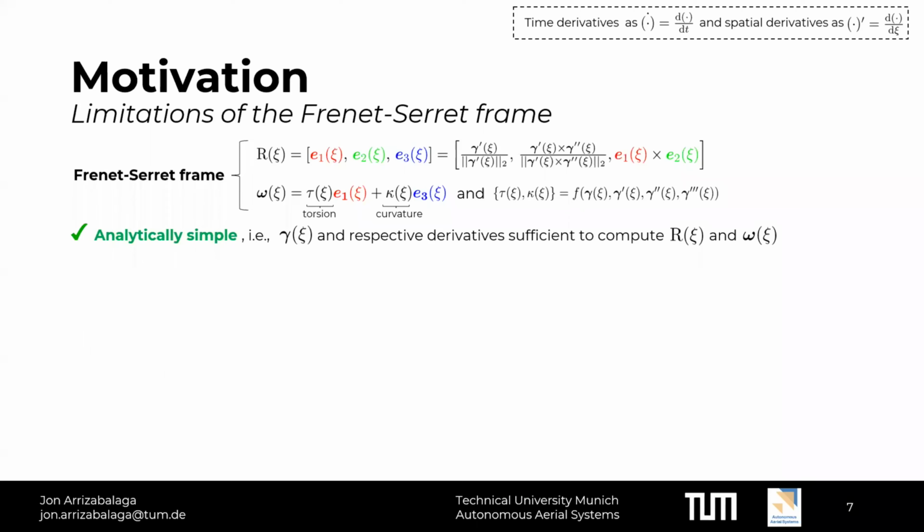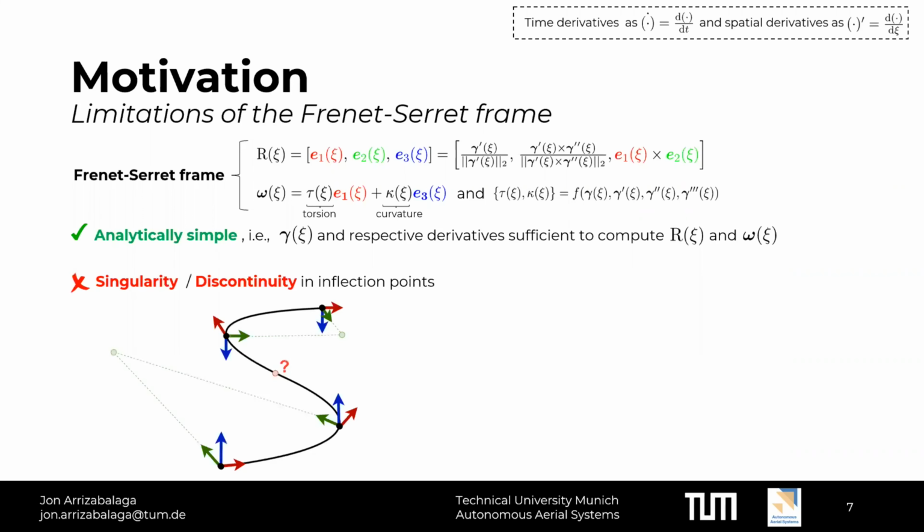However, it does come with its own drawbacks. The first disadvantage associates to a singularity that appears in the second component of the frame. This happens whenever the curvature vanishes or the path becomes a straight line. When this happens, the denominator of the second component of the frame becomes 0, and therefore the frame is not defined. This can be very clearly understood by looking into the picture of the slide, where we see that in the transition from a counterclockwise to a clockwise rotation, the Frenet-Serret frame shows a sudden rotation, a sudden flip in the second and the third components of the frame. On top of that, at a very specific location of the transition, the frame itself is not defined.